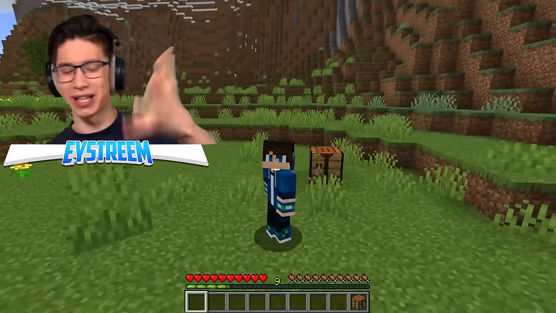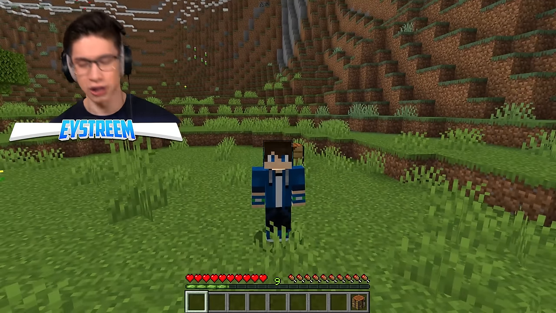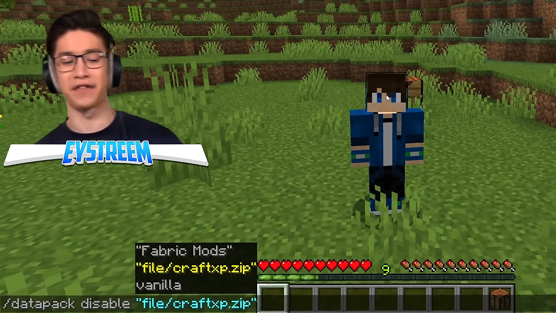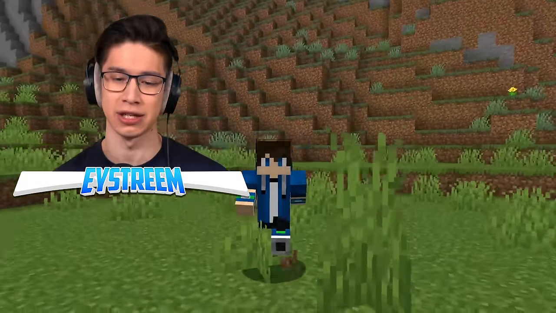But, guys, how do they do this? Well, let me expose them. They used a data pack changing the code of Minecraft. So, if we do slash datapack, and instead of enabling, we disable. Check this out. File slash craft XP.zip, boom, and now that crafting recipe isn't going to work.